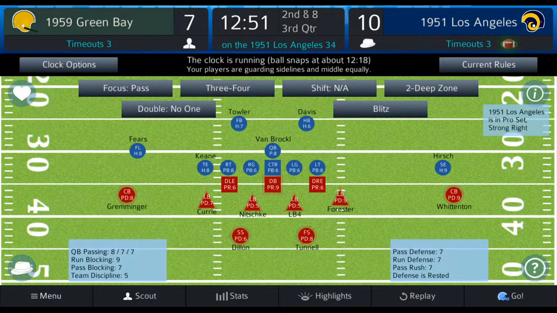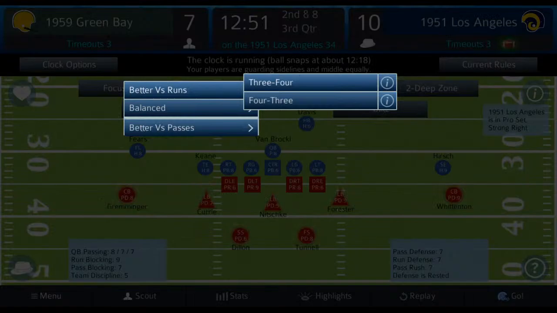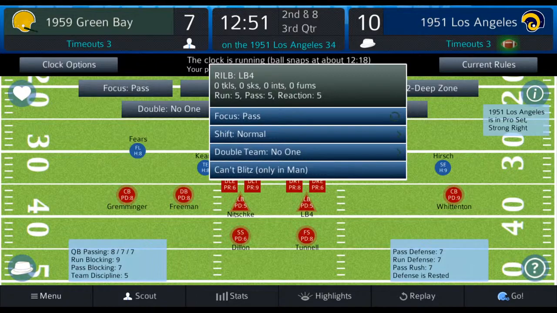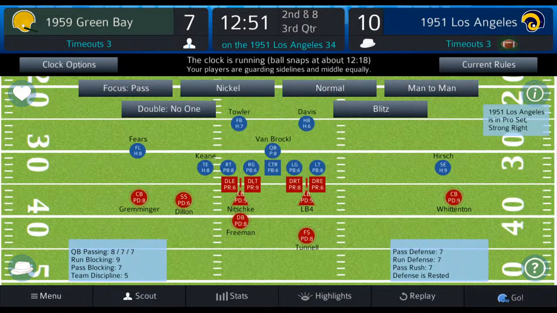Second and eight, split backs, two wideouts and a tight end. Second and eight, 3-4. Let's go back to 4-3. Actually, you know what? Let's go nickel on second and eight. Blitz both of our linebackers. Man coverage. Here we go.